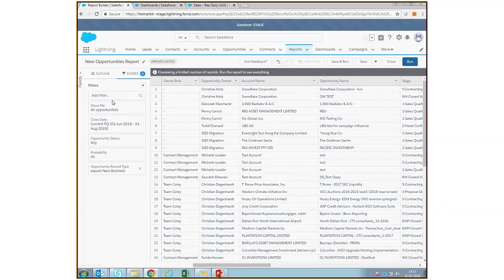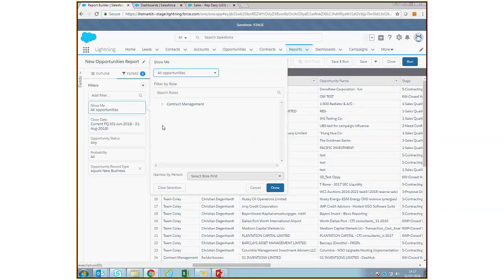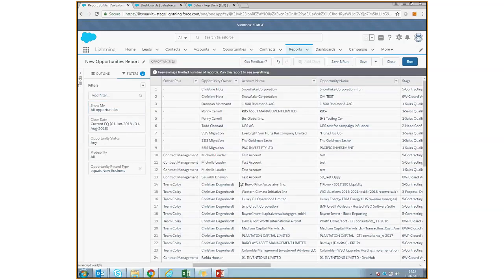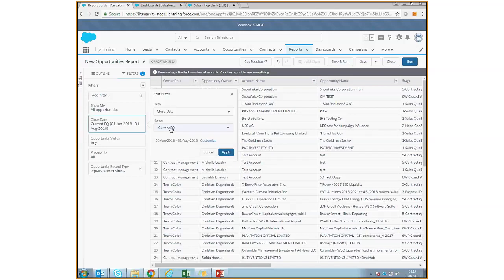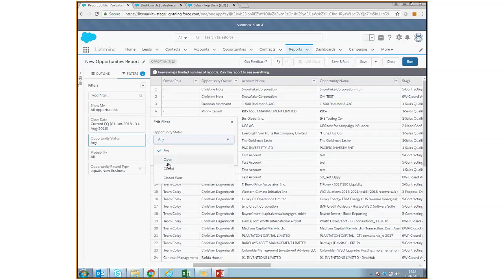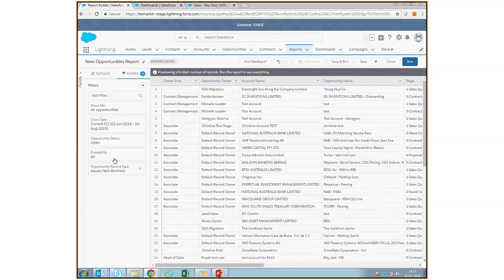Again, if you click on that filter, it'll open this little pop-up box where you can specify. You see the close date of the opportunity is already pre-filtered. You can specify the range, whether you want all close dates or just a particular data point. Let's keep it at current fiscal quarter. You can see the status, whether it's all opportunities or maybe just open ones. So again, these filters will obviously be different for different objects.